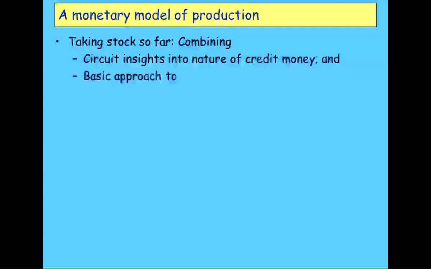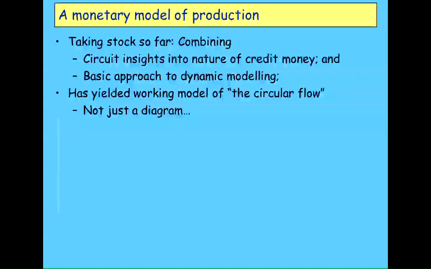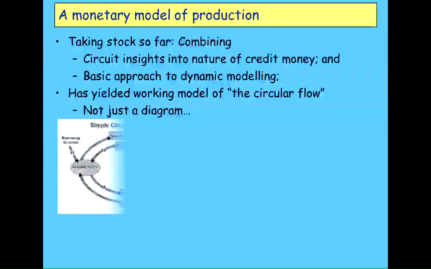So what have we got? Well, we've combined the circuit insights about the nature of credit money with a very basic approach to dynamic modelling. And what we've got is a working model of capitalism as a circular flow. It isn't just a diagram. Most of the time when you see one of these circular flow diagrams, they're just drawings.